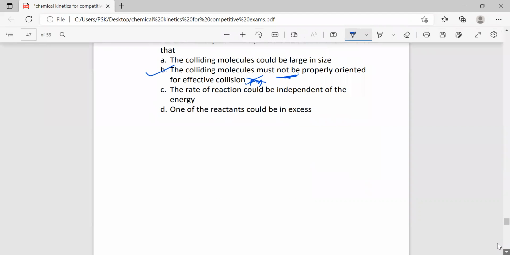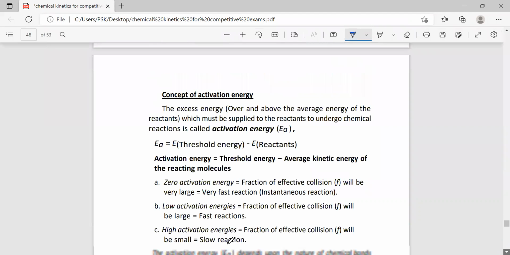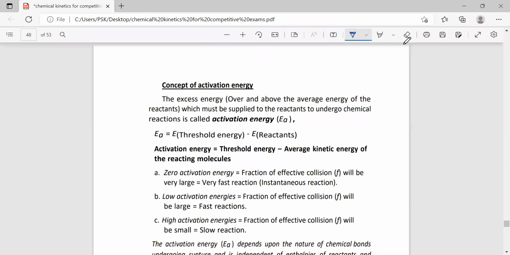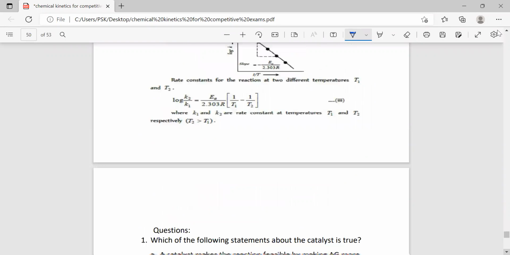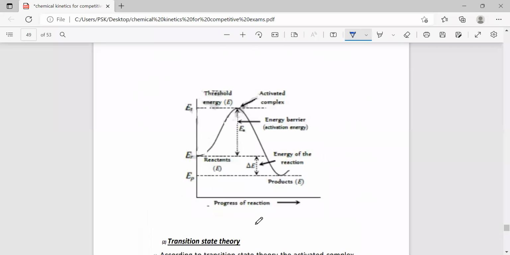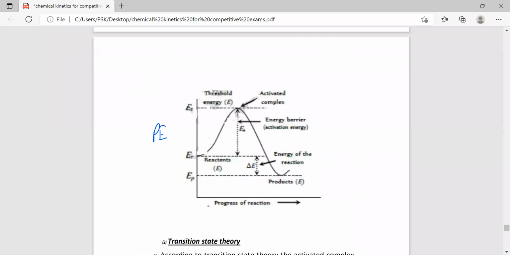The concept of energy of activation, I taught you about energy of activation and transition state theory. Transition state theory we do not have in our syllabus, but anyway, we will learn transition state theory and the other factors in the next class. This is the energy profile diagram which I was talking about, with potential energy, and the reactants and products. I took a specific example, H2 and I2. Here they've given a general representation. All right, transition state theory and the other set of questions we will do in the next class, and wind up with chemical kinetics.